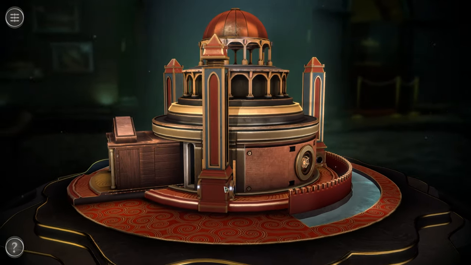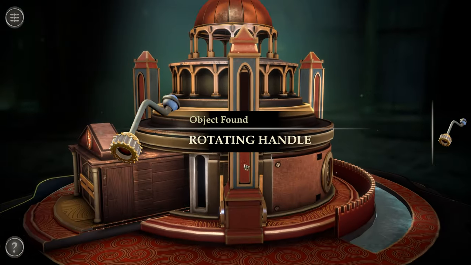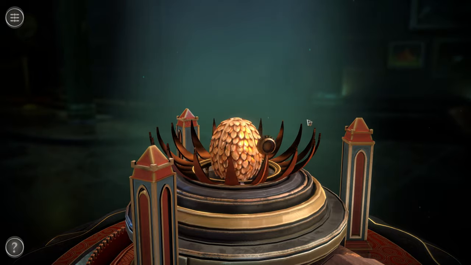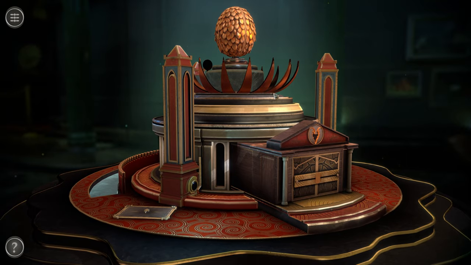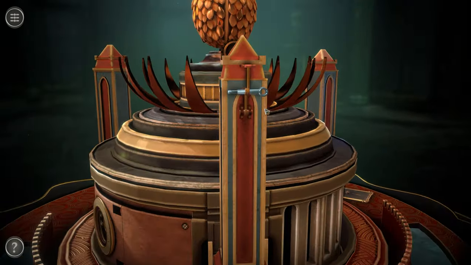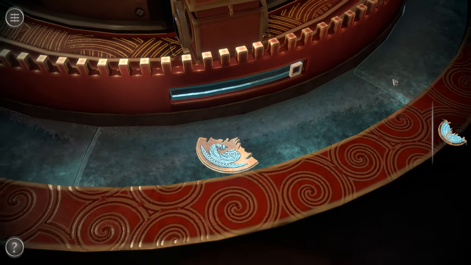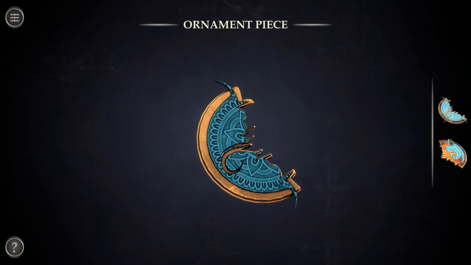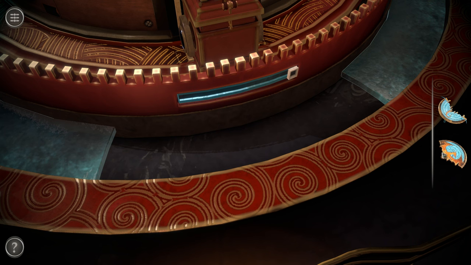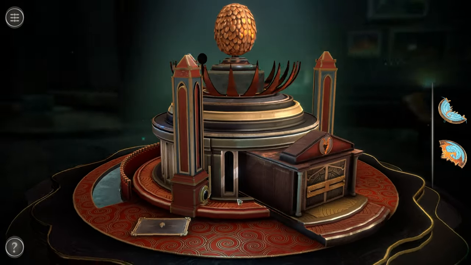Okay, we need something for that. There's a lot to look at. This looks weird. Rotating handle. Yeah. It's the golden pine cone. It's clearly a dragon's egg. What's this? Oh, there's the other half of maybe this piece. Oh, it might be. I think it is a freaking dragon egg. Looks like they could maybe fit together. What's going on here?